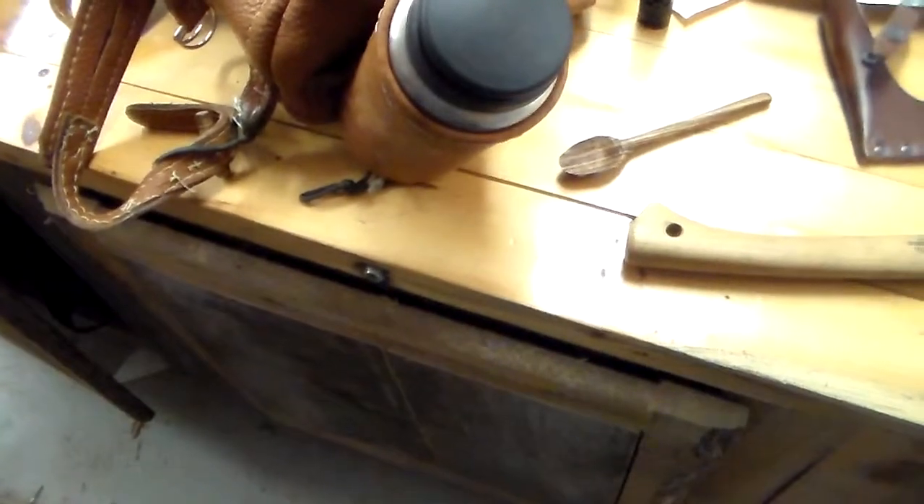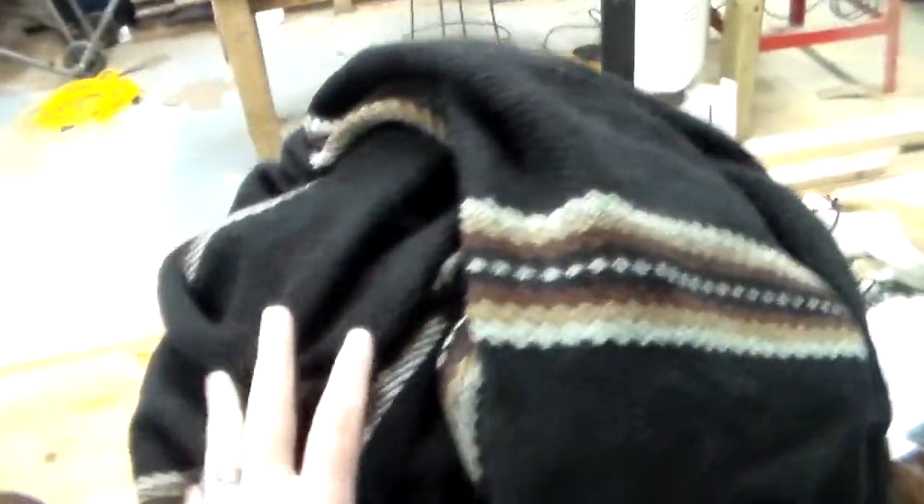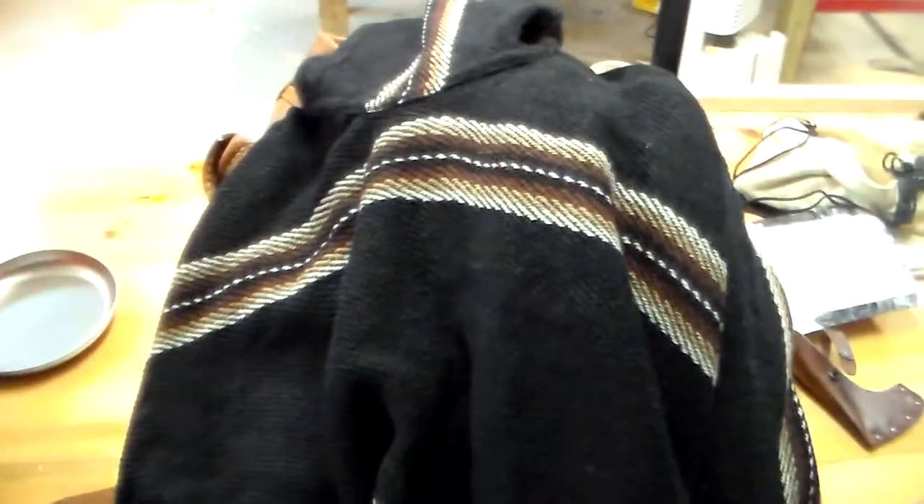Another part of the gear — my poncho. I bought this alpaca poncho off of Etsy. It's actually handmade alpaca wool, hand-stitched. Some people find it odd that I choose a poncho — some people commented that it looked funny. But honestly, it's very versatile because of the way that it's shaped.